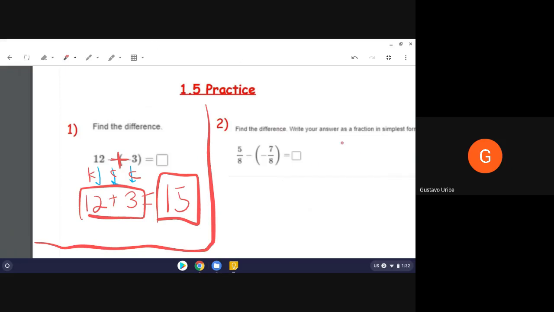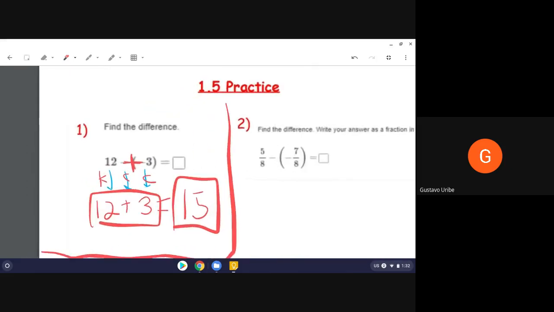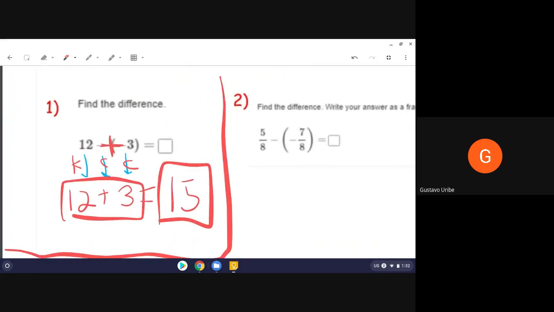So just find the difference, write your answer as a fraction in simplest form. So whatever fraction we get, we're going to have to simplify it. Big Ideas always wants everything in simplest form. So again, 2 negatives with no number in between. It's just a parenthesis. So let's go ahead and try our shortcut where we're going to connect them, because two negatives make a positive and make a plus. I'm going to rewrite these just so we understand what we have, because sometimes students get confused and they leave a negative there. Well, when I connected them, the negatives are gone.